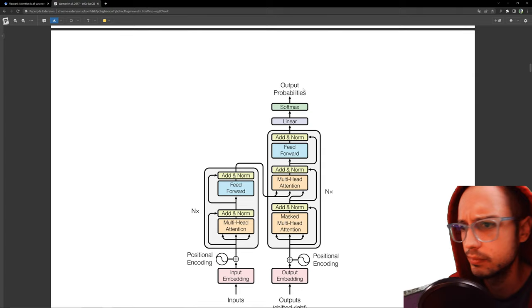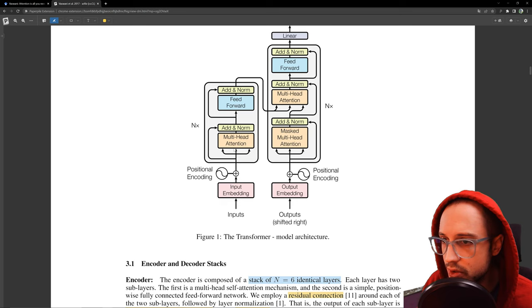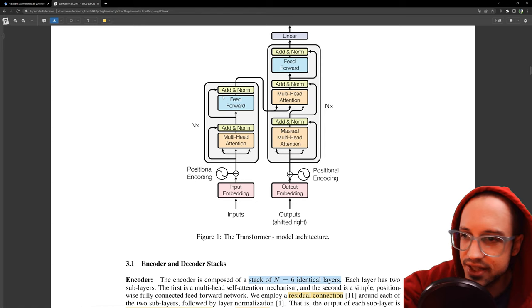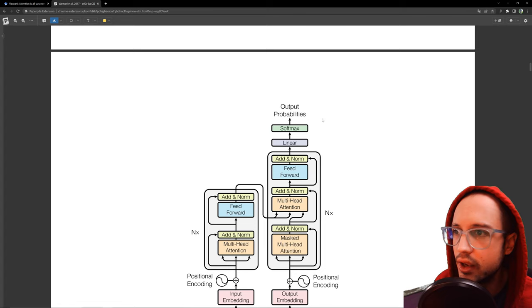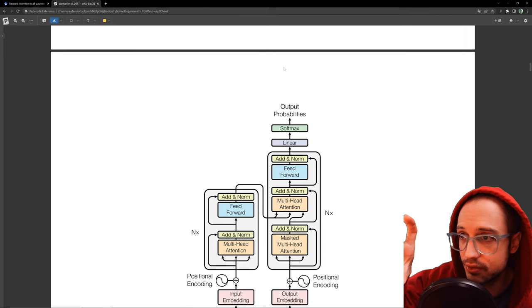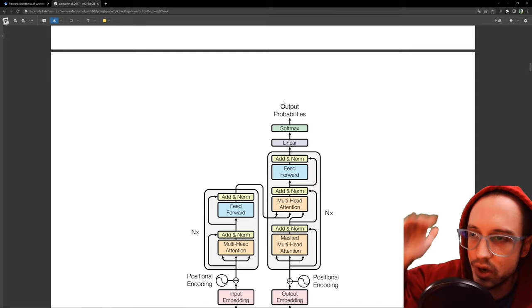Because ultimately the way these transformers are used in this paper is for language tasks, and usually in language tasks you're just predicting the next token, or the next sequence. So it's like the next word. Here you would have all possible words that can follow this sequence of words, and then you want to output some probability over all those possible words and say, what is the most likely word out of all the words that I have? Which one is the most likely to be outputted here?